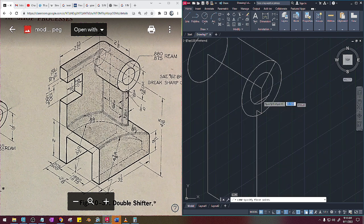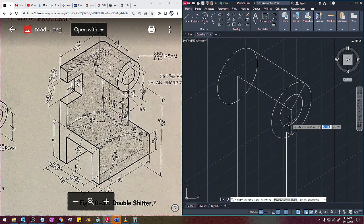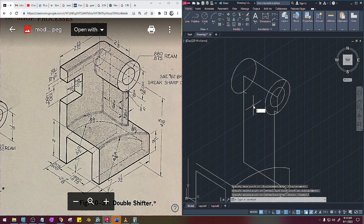So I need to copy this line. This is a little complicated. Copy this to here, and now I need to, whoops, I guess I didn't need to do that, that was redundant. Copy this point to here, and draw this line down.